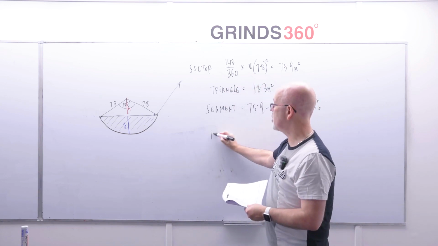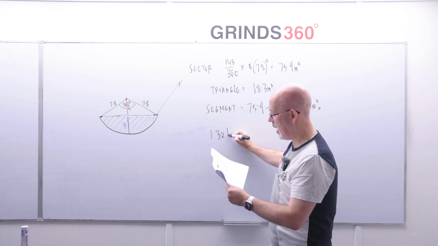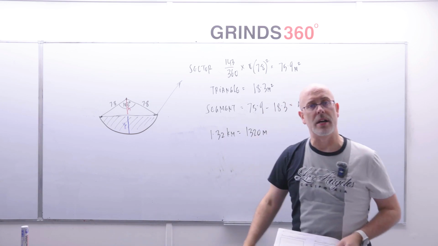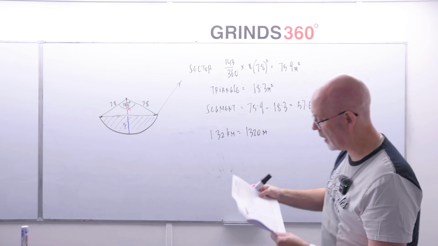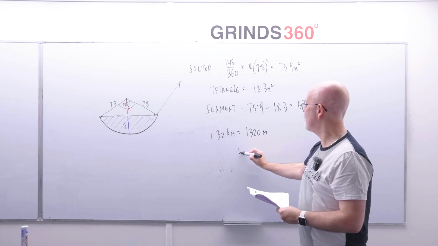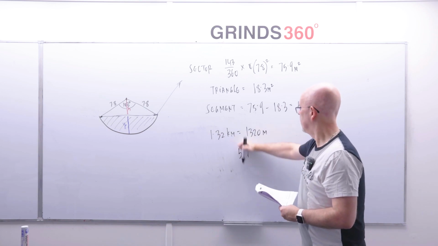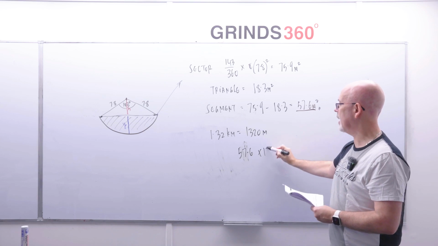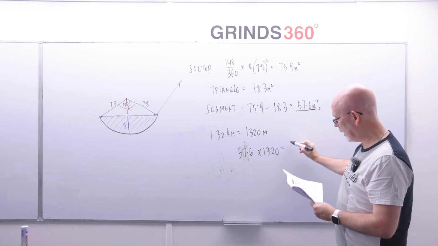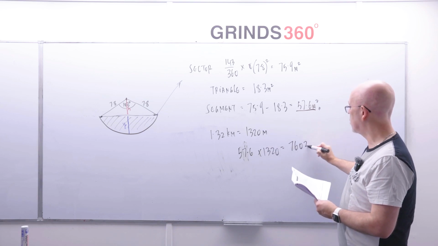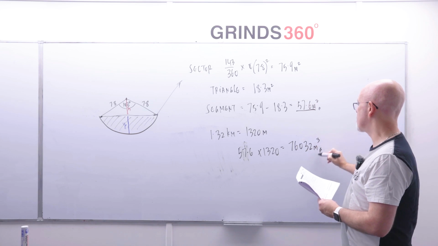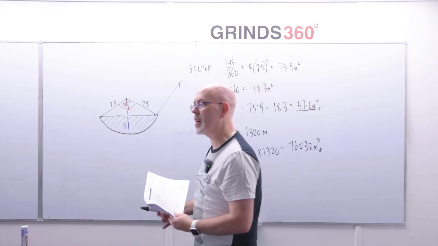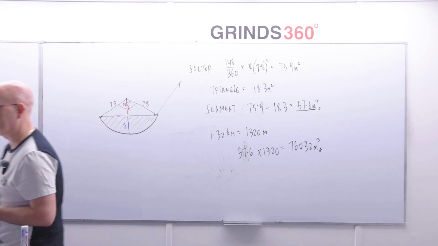So 1.32 kilometers is the same as 1320 meters, multiplied by 1,000. You convert kilometers into meters, then we multiply those two together. So it's 57.6, the area of the front, multiplied by the length of the shape, 1320, and that comes out as 76032 meters cubed, and that's the volume of concrete required. Okay, that's a nice question, bringing in that segment calculation.